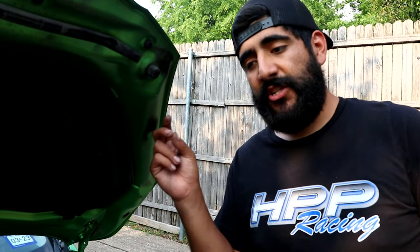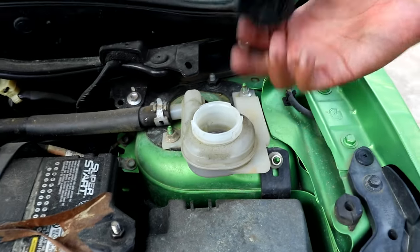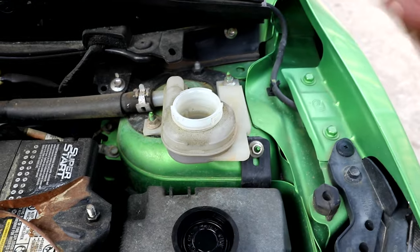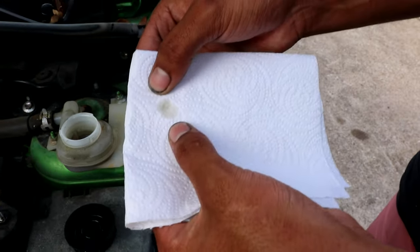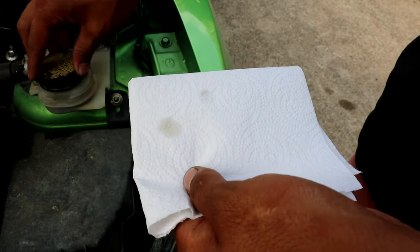Seeps are okay. The difference between a leak and a seep is that a seep is just a little wet around an area, whereas a leak is where you see actual pooling or droplets of fluid — that's when it's a problem. Looking at the condition of fluids, brake fluid and most other fluids should be the cleaner the better, but it's a used vehicle. Looking here, we can see the fluid isn't extremely dark, which is usually a good sign. The fluid condition is just good.